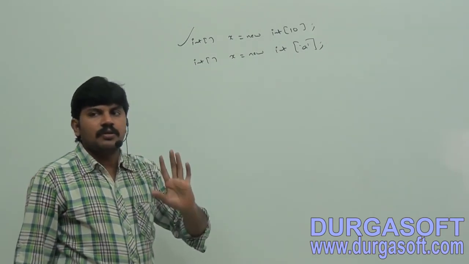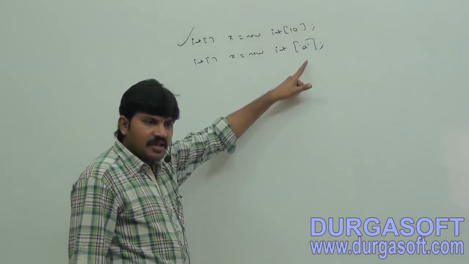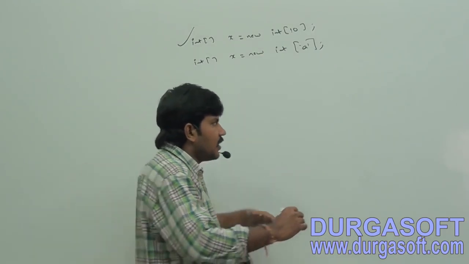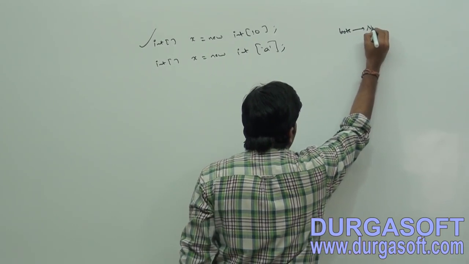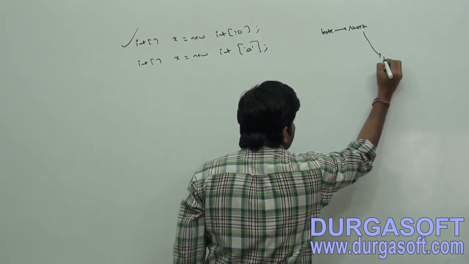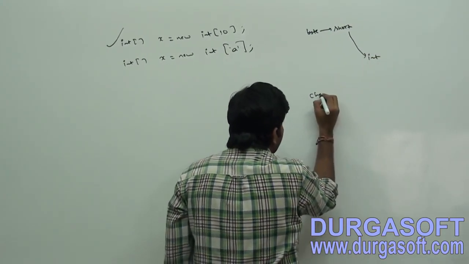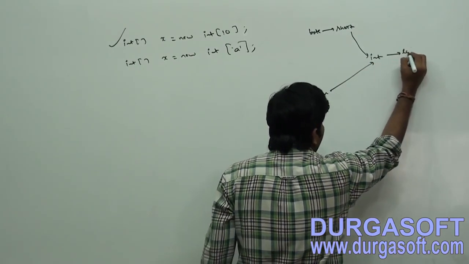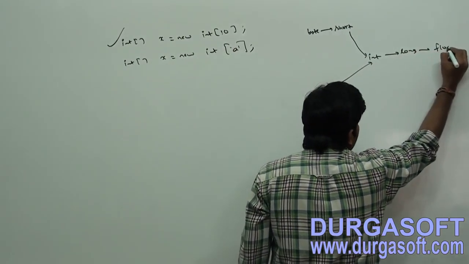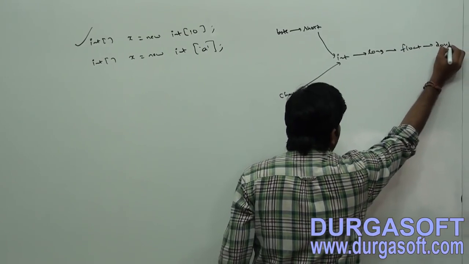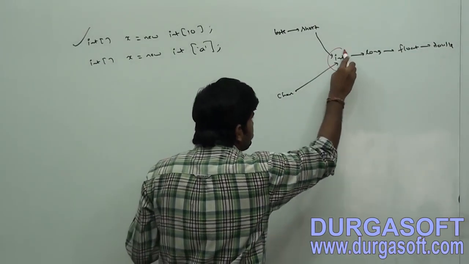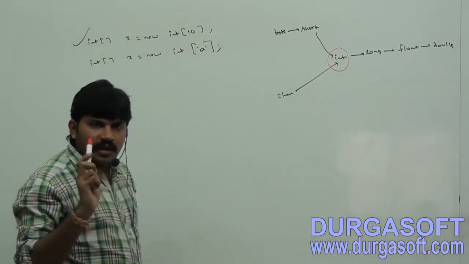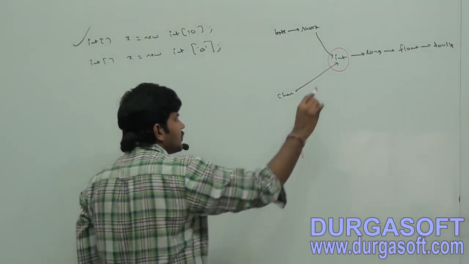Sir, make sure int is expected actually. In the place of int, which things are allowed? Have you remembered the chart in the last class that I covered? Byte to short, short to int, char to int, long, float, double. This diagram we covered already, right? Sir, here my requirement is int.